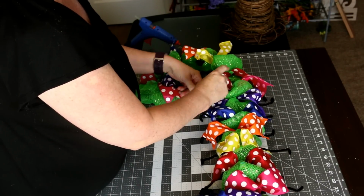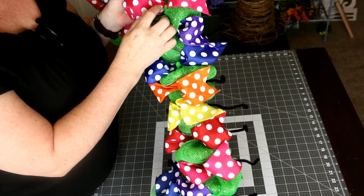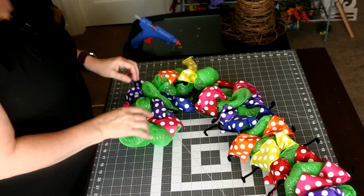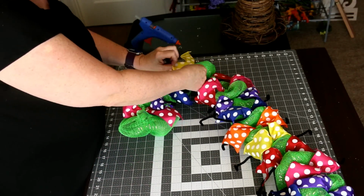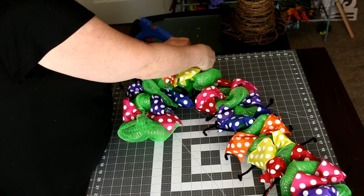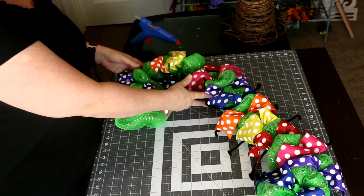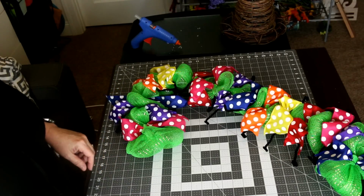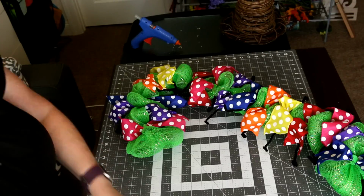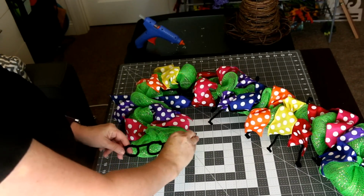And I want to show you that I cut all of them off and just push them in like that so you can't see it. So I will do that all the way up, but I won't sit here and show you that because it's not difficult. So once I get done with all that, then all we have to do is put his little face on. So I've got my glasses here. Got my little glasses here.